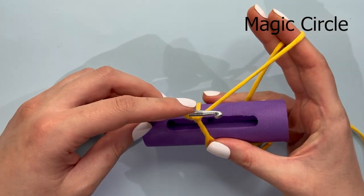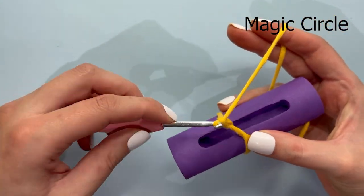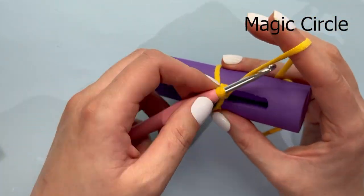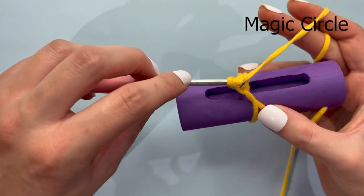Then you're going to yarn over and pull through to make a slip stitch. Then you're going to go back under, grab the yarn, and pull it under so you have 2 loops on your hook. Then yarn over and pull through those 2 loops, making a single crochet. Then you're going to make another single crochet.